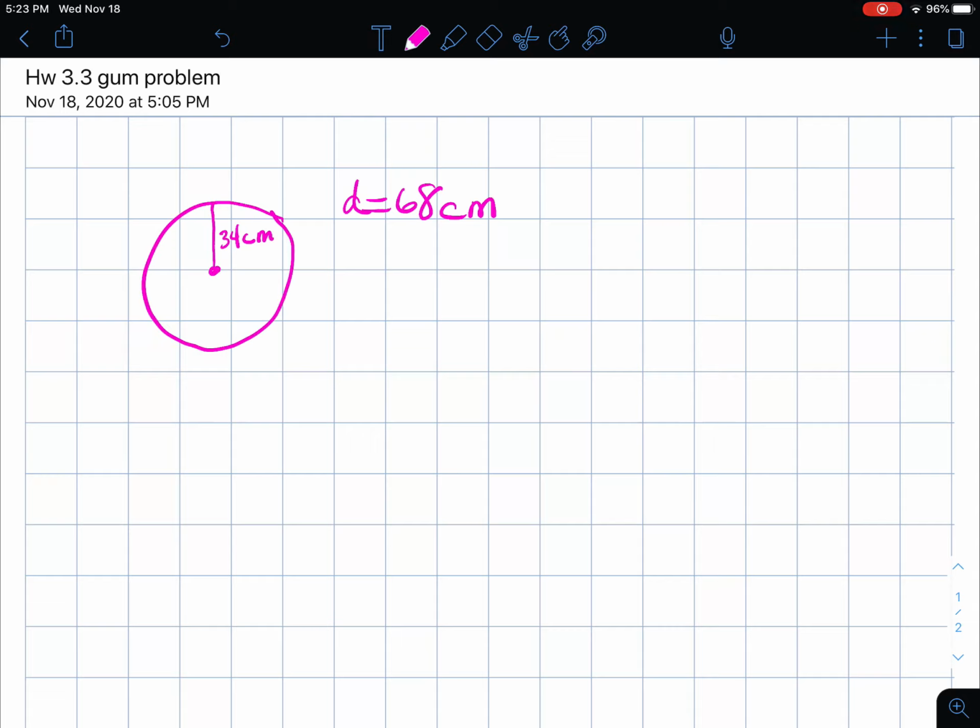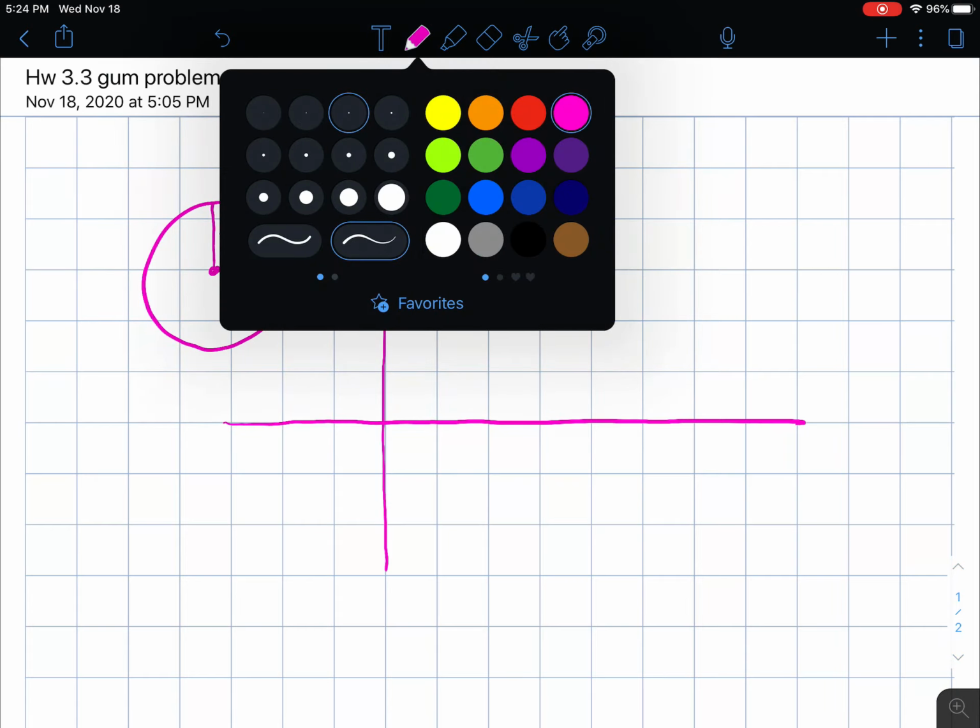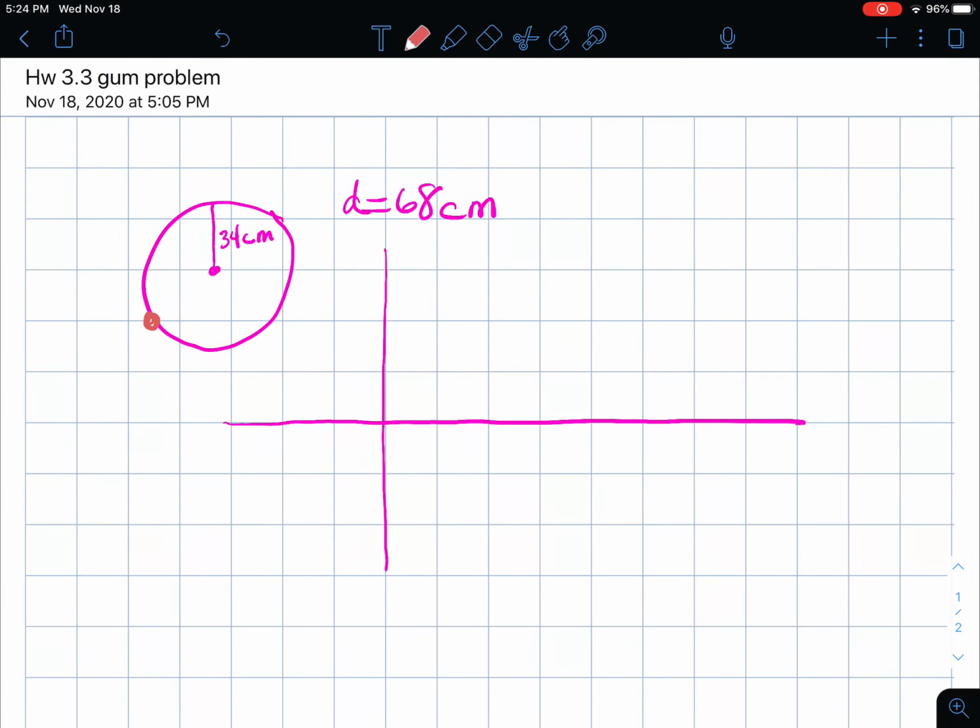So what I like to do with this is I like to start plotting out the information given to get a better feel for what type of graph I'm going to be drawing. This is saying find a trig equation. It's not telling me which one, so that means we get to choose. So let's see. We have this gum that was ridden over, and it's going to go round and round and round. So the gum is going to get to a high point, come back down, get to a low point, go back around. So it's going from max to min to max to min. So this sounds like a sine cosine curve from what I'm looking at.